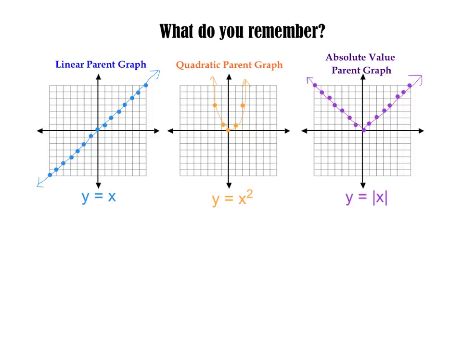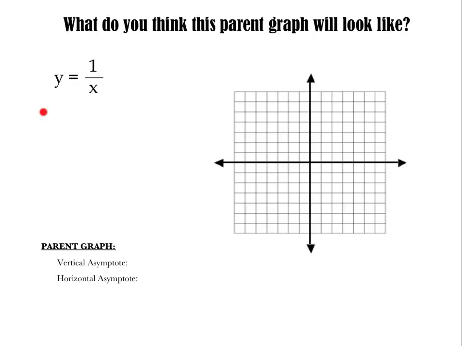And then if you'll remember, we take these parent graphs and then we apply different shifts. So they shift to the right, to the left, up, down, and what does that look like? So let's see how this impacts rational functions. So this is the equation of the parent function of a rational expression, so y equals 1 over x. What do you think the parent graph will look like? So I want you to use any means possible, maybe a table, maybe think about what's happening when I divide by x, things like that, and see if you can graph the function. Pause the video now.